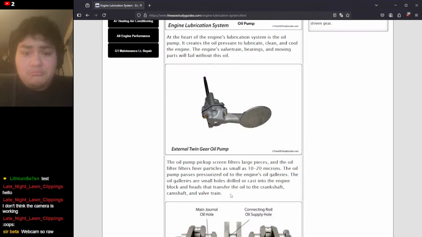And then the oil filter filters out those really tiny particles.